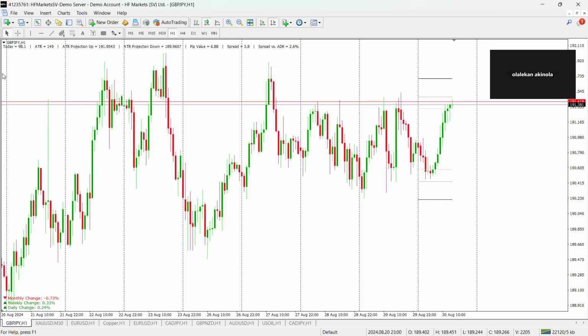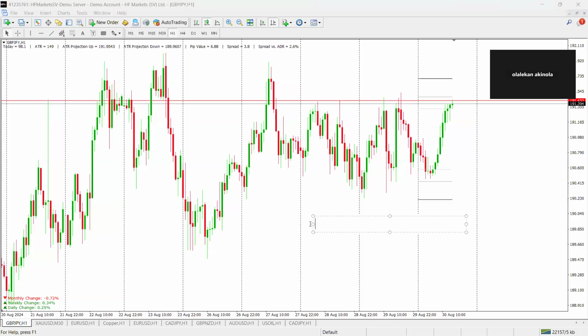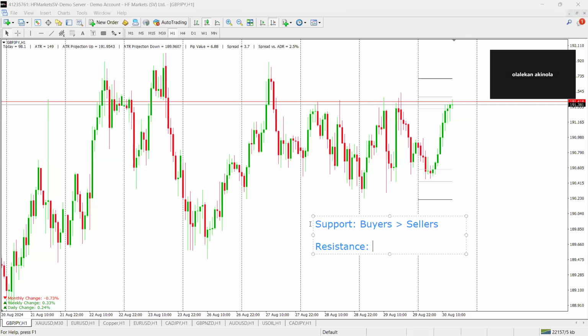because there's joy in the numbers. Let me remind you that one of the major reasons why price is said to always rise from support is because it is assumed that buyers are more than sellers. And for resistance, it is assumed that the reason why price should fall from resistance is because sellers should be more than buyers. So if you know this, you must know that there is joy in the numbers, which means the more popular a level gets, the more psychological it gets, the better.